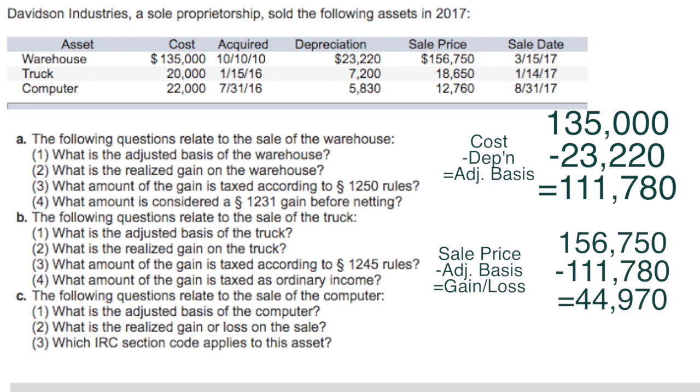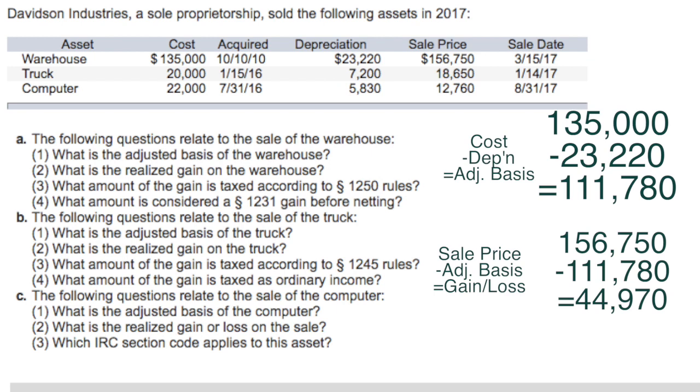Now they ask for the third question: what amount of the gain is taxed at Section 1250 rules? Well, they're giving it away, right? This is Section 1250 property. All three of these assets are used in the business, so they're all starting out anyway as our third category of asset, right? But specifically, Section 1250 is one of those subcategories that applies to assets that were depreciated, which is Section 1245, and then for real estate, Section 1250. So remember, these sections underneath the Section 1231, they are related to recapturing depreciation, and they're based on the amount of depreciation that was taken.